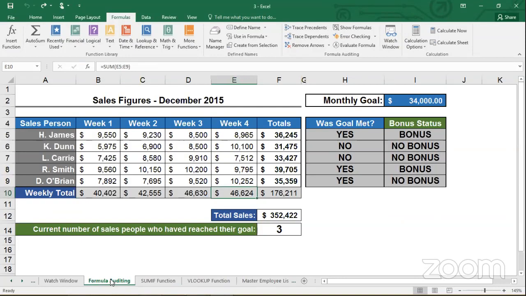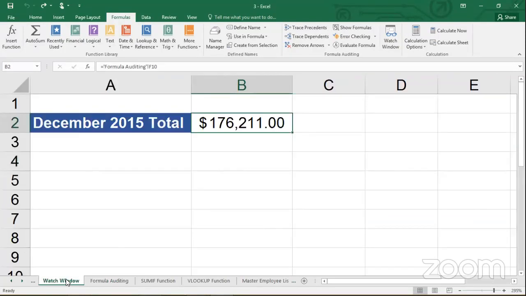See, I have an auditing list. I have several salespersons, and I have what they have met, their goal or bonus status, right? So similar to what we did now, I just have the count, right? So I have their total sales. What I did was use some pivot tables and display it in another sheet.